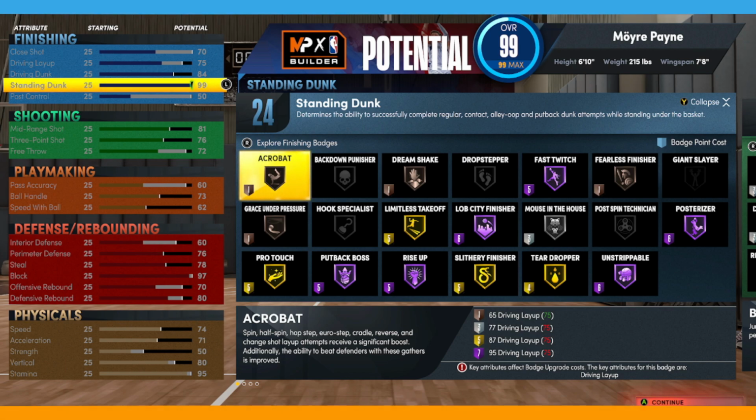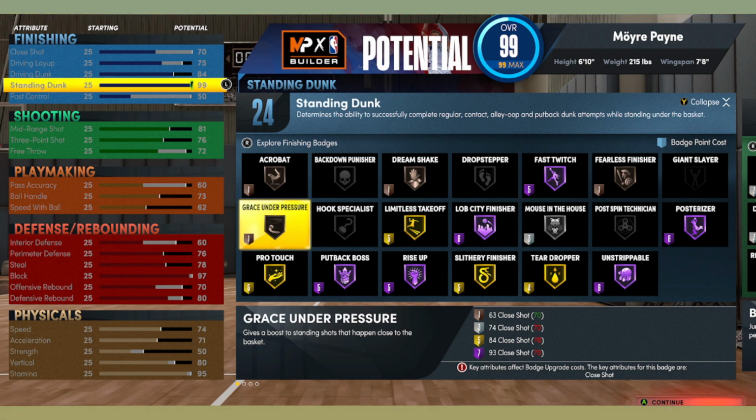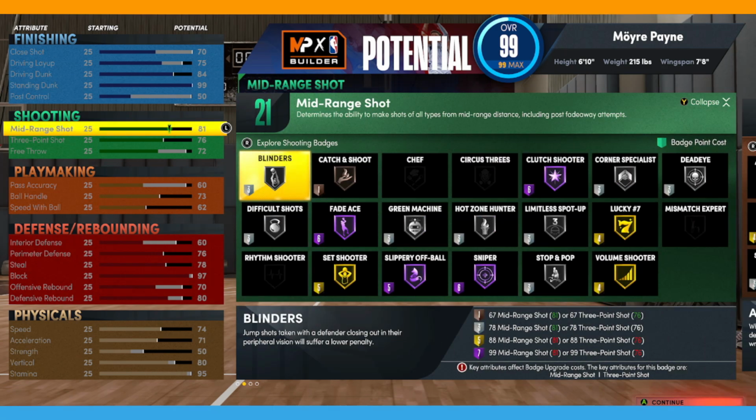You good at the game, right? You don't need a 92 driving dunk, whatever it was for elite contacts. Whatever it was, you got an 84. You still gonna bang. On top of that, your boy got some shooting.